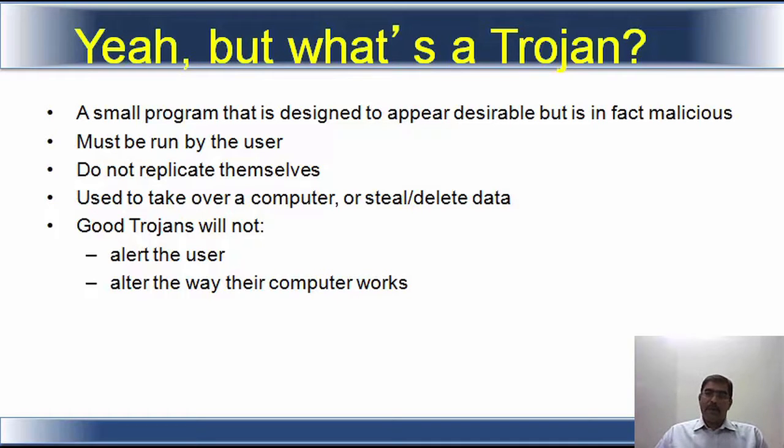The actual meaning of Trojan came from an old saying, beware of the Greeks bearing strange gifts. There was a wooden Trojan horse with hundreds of soldiers inside, and they gifted it to the enemies. Once it was inside the boundary walls of the enemy camp, hundreds of soldiers came out of the Trojan horse and attacked them.